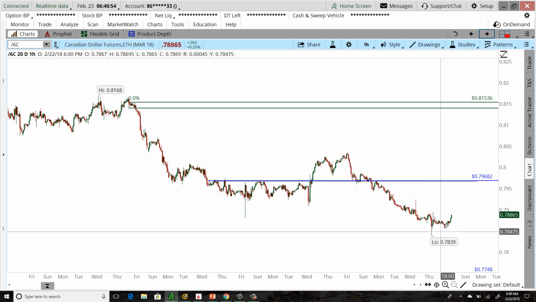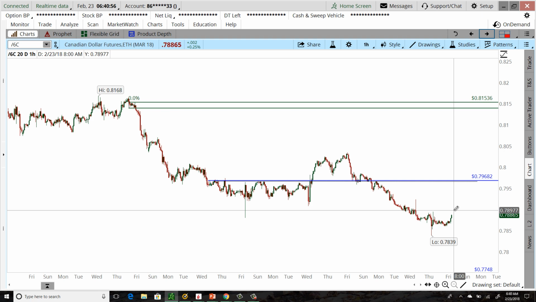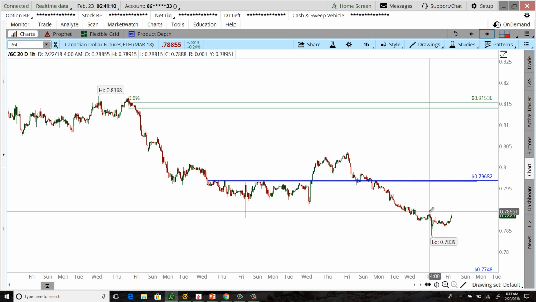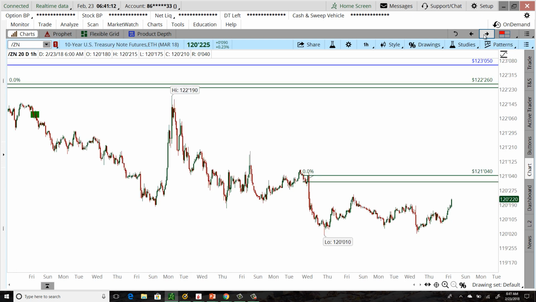Canadian dollar futures starting to rally a little bit today as we're seeing some weakness in the dollar. And the weakness in the dollar is really what's helping our strength in the equity markets as well. So if you caught the Canadian dollar breakdown, you've probably moved your stop to just above this area here. So you're actually getting pretty close to stopped out for a profit on the Canadian dollar breakout.